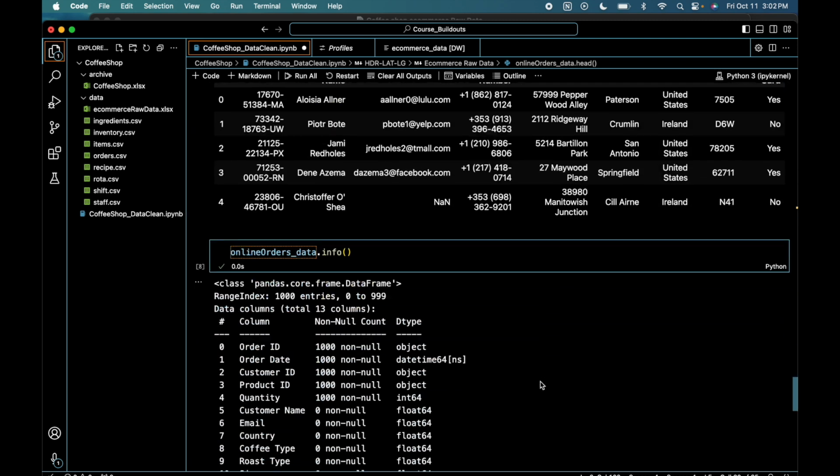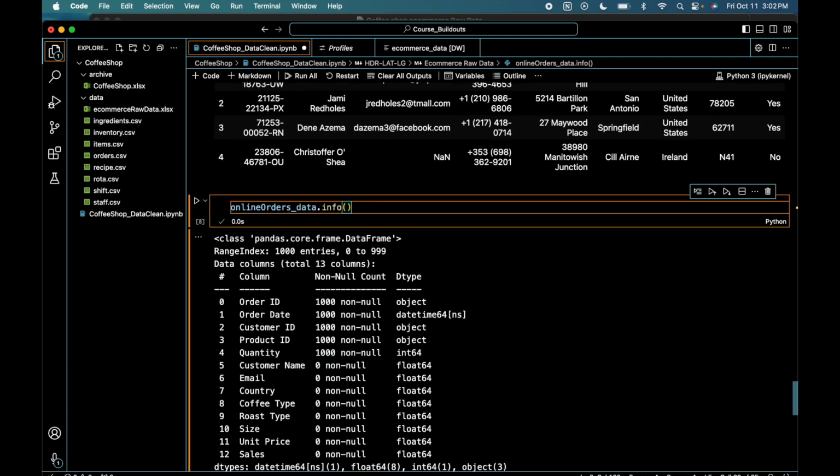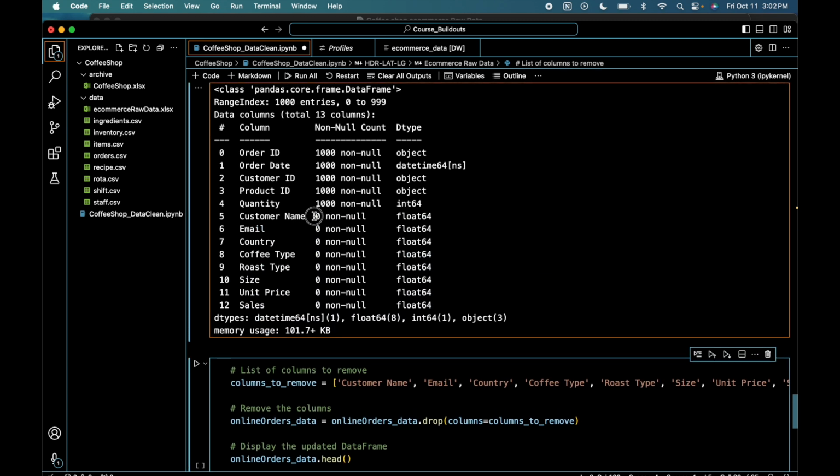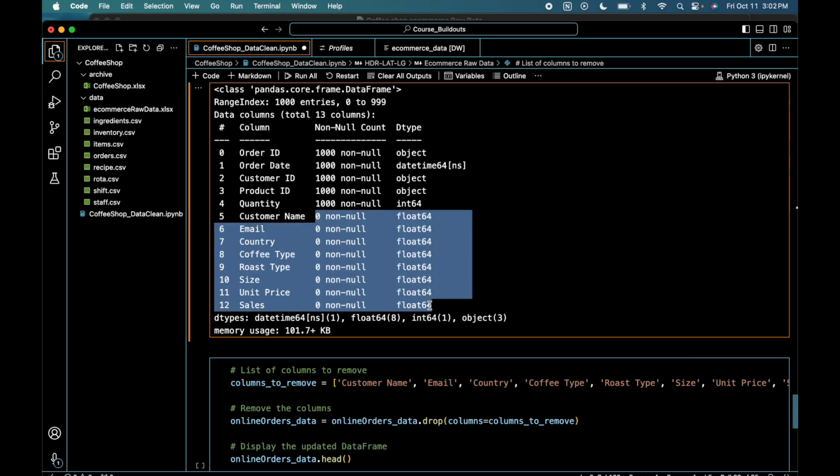So let's take a quick peek at online orders and see if there's nothing in these, and there isn't. There's no records in either of these columns. So I'm going to delete these columns from this data frame, so we only have order ID, order date, customer ID, product ID, and quantity.